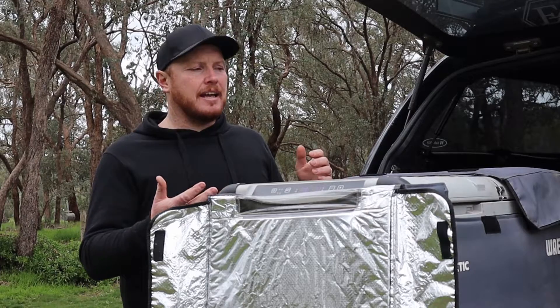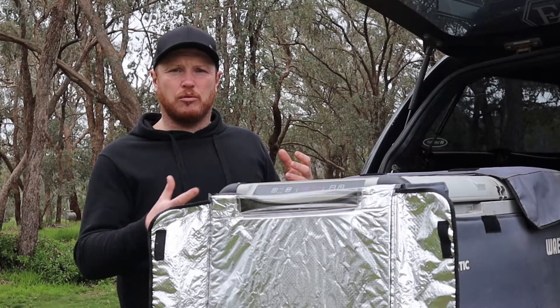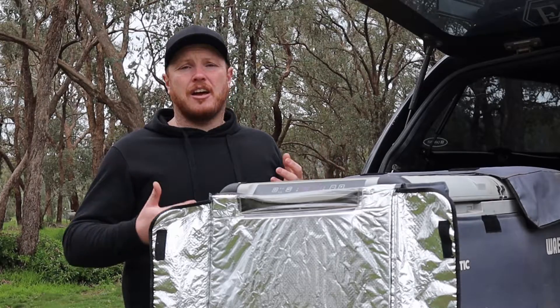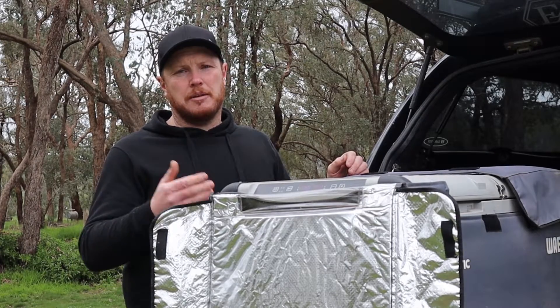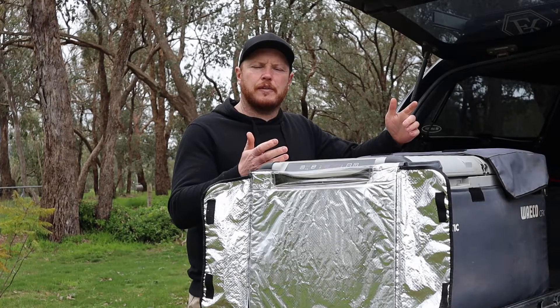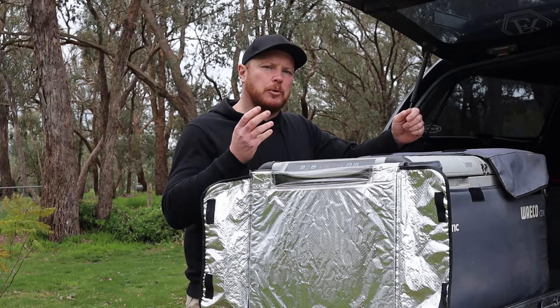Normally it means you have to finish emptying out the rest of the fridge contents, but not only that, you have to unplug it, remove it from the vehicle, tip it on its side, wash it all out, hose it out and clean it right out, and then go to plug it back in hoping that your trusty old fridge has done no damage to the compressor and will keep your beer nice and icy cold.